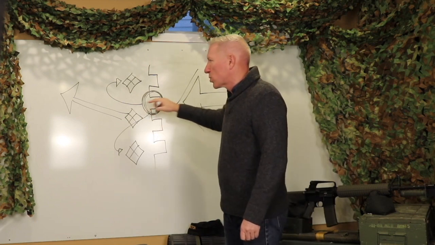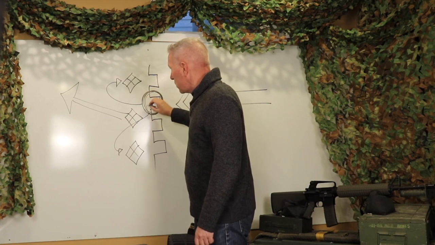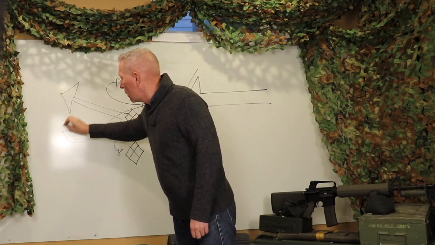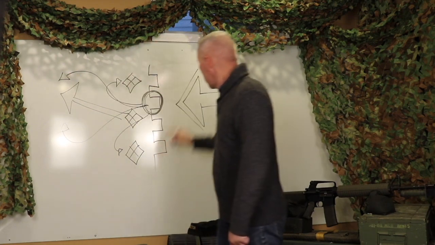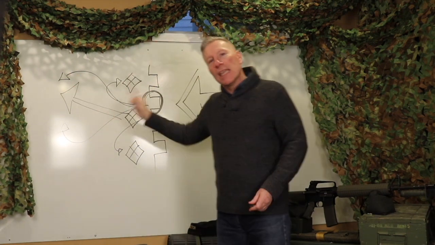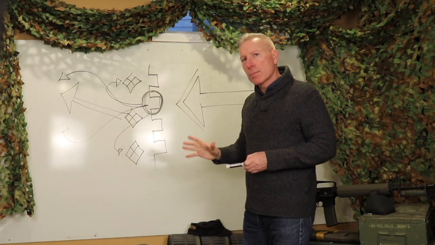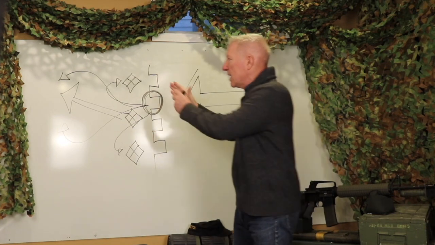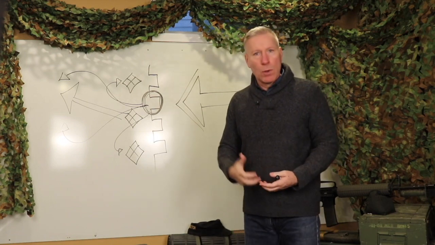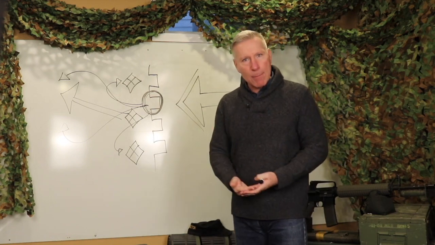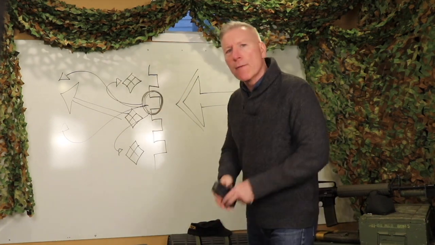Or we can pursue them, right, as they run away. And we can do that again, probably a double envelopment. We're going to try and catch them out there and then push through. The enemy are the target. That's the critical aspect of a pursuit, is the enemy personnel are the main objective. We want to destroy them, we want to capture them, and we want to defeat them. Simple enough, a pursuit.